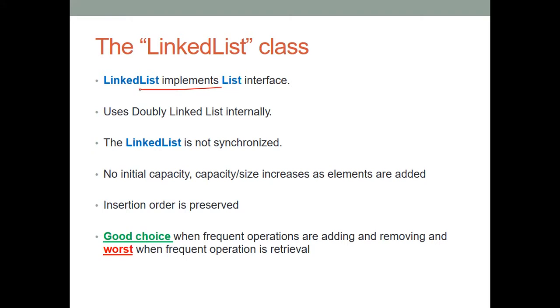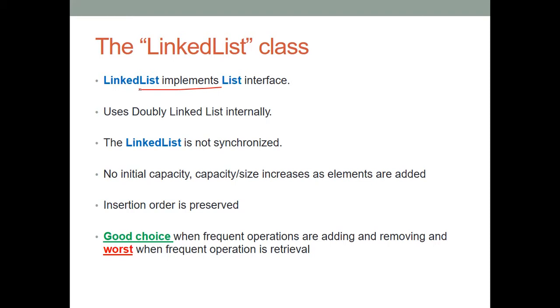If you know about data structures, you know linked list. Otherwise, I will give you a very brief introduction. A linked list is a collection of nodes, and every node has two or three parts. There are double linked list, single linked list, and circular linked list. Three types of linked list are available, but I am going to discuss only double linked list, and we can perform operations in double linked list also. It is the important one. You don't need to know about single linked list and circular linked list.